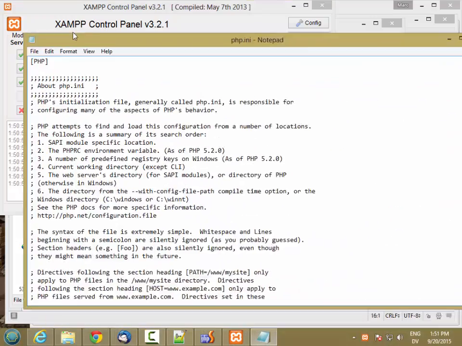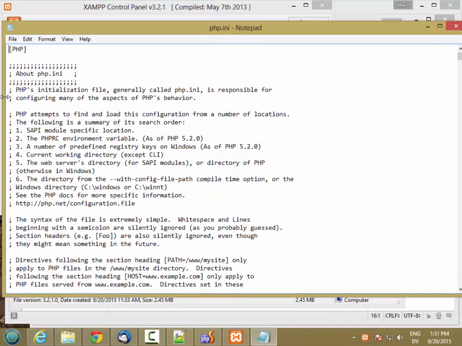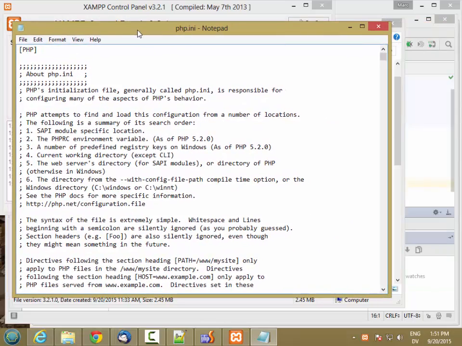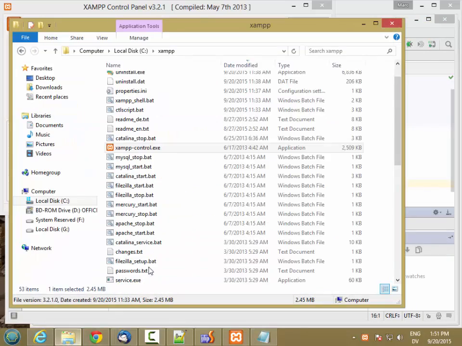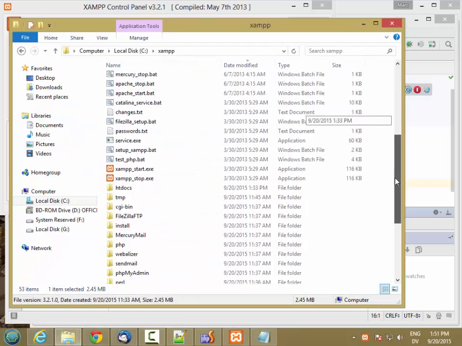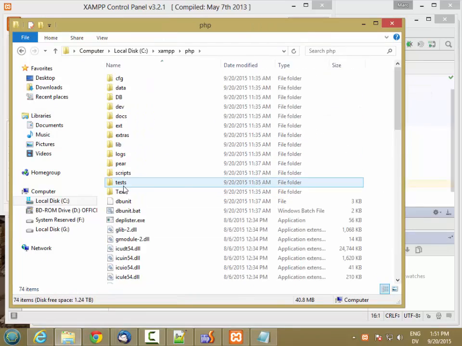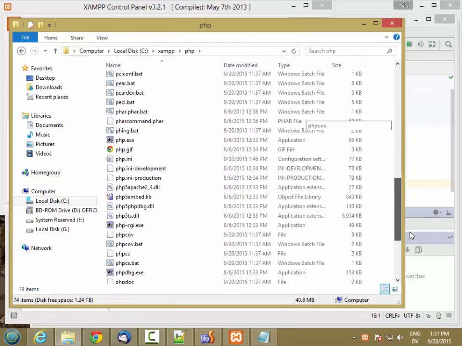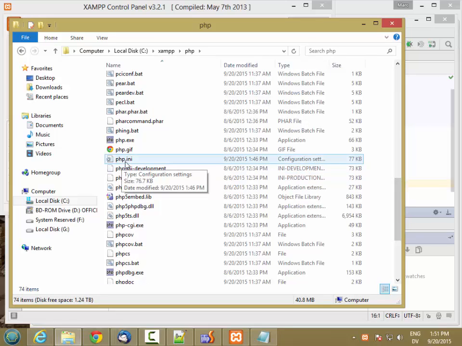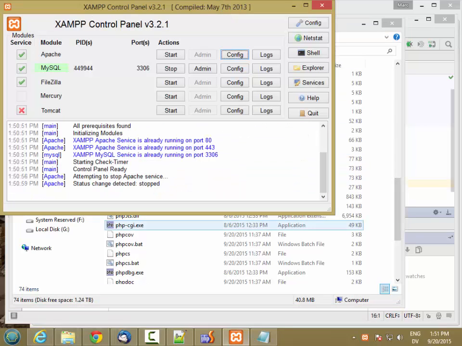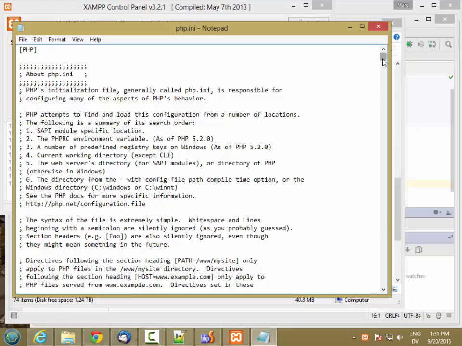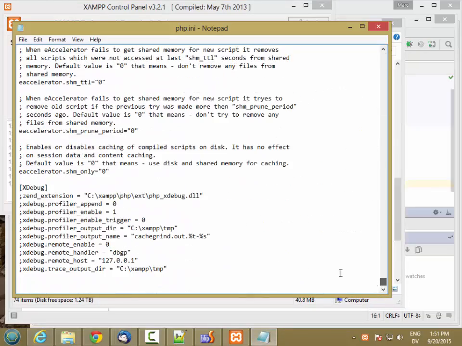And if you're not on Windows and you want to find where this file is so you can edit it some other way, it actually lives under your XAMPP folder, you'll see a PHP folder. And here's php.ini right here. So you can edit that in the text editor. And then go all the way to the bottom here. You're looking for a section called XDebug. And this controls the debugger that is integrated with PHP. And all of these lines are commented out.